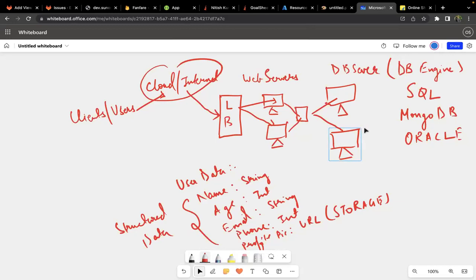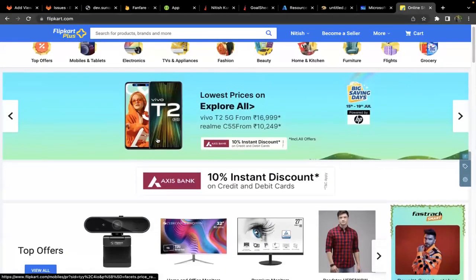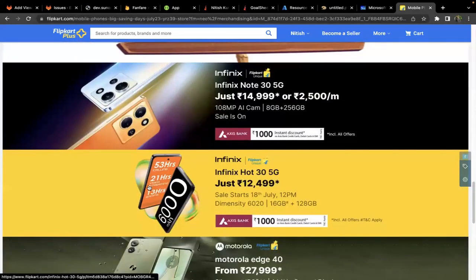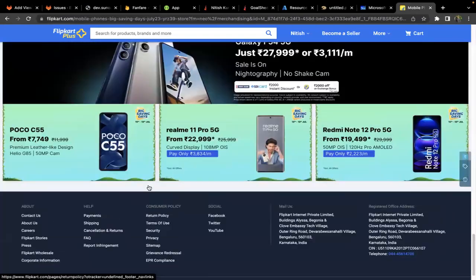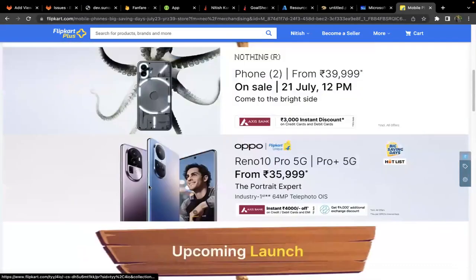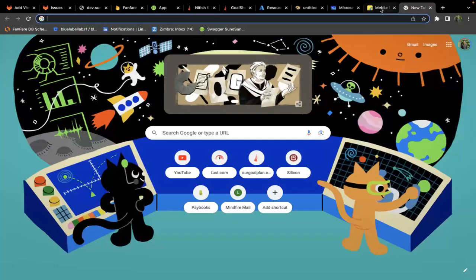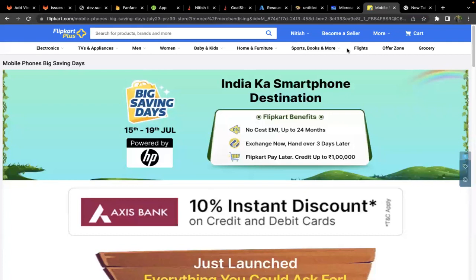So I will just give you an example. This is the Flipkart website. When I go to, let's say, mobiles and tablets, this opens up a lot of images and a lot of information. So how do these things come to the front end? I will let you know. The front end and the back end part I talked about on the first or second day.